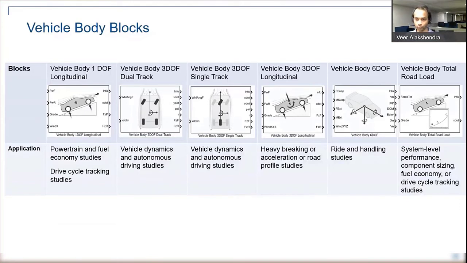The only thing you need to make sure of is that when you're using these blocks, the parameters you feed in are correct, and the connections are proper. If the connection requires a vector, you need to provide the signal as a vector. If it requires a constant, you have to provide that. So with this, let me move to the software demonstration and show you how you can find these blocks.